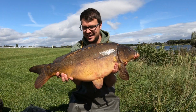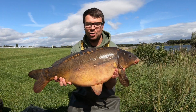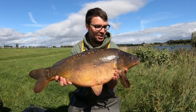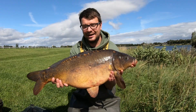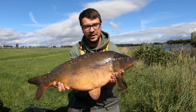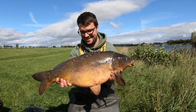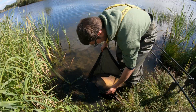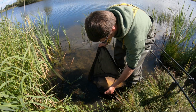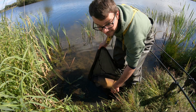Brilliant. Get in, that's the other side. Not really a dark warrior or whatever, but a real grower. I like that. Right, does have a little bit of mouth damage, this one, so we'll treat that, get a couple of still photos and put it back. Got my waders on so I can get in with them, look after them, let them fight another day. Let them go, let them grow.